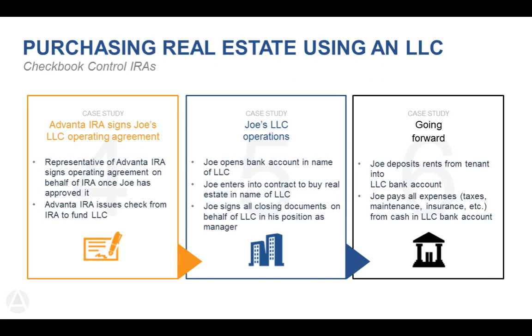And now the subsequent LLC operations, whether that's buying real estate, lending mortgages, doing anything else, is going to be taken care of by Joe as the manager of the LLC. All the contracts will be entered into in the name of the LLC. All the closing documents will be signed by the manager of the LLC, etc. Now, cash flow going forward is all deposited to the LLC's bank account, and then all expenses are subsequently paid by the LLC as well.